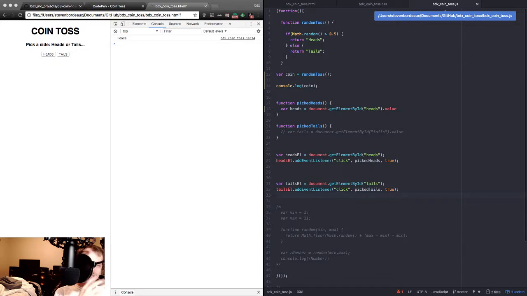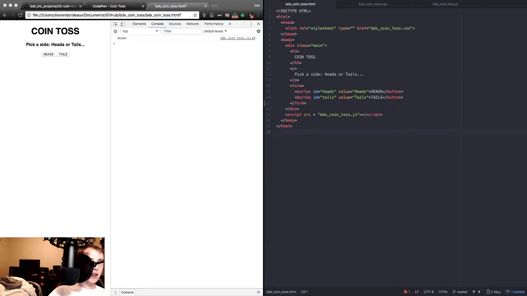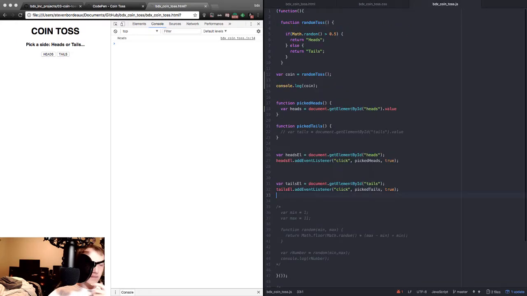For my mind, trying to wrap it around the coin, I didn't think I'd want to select all the buttons at the same time. Otherwise, I would have just done the button element. But I was trying to break them into heads and tails, that way I could identify them separately. It sounds like that's not the most efficient way, but that's the only way I can currently picture this project in my head.